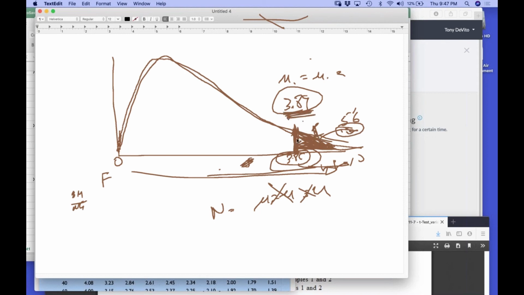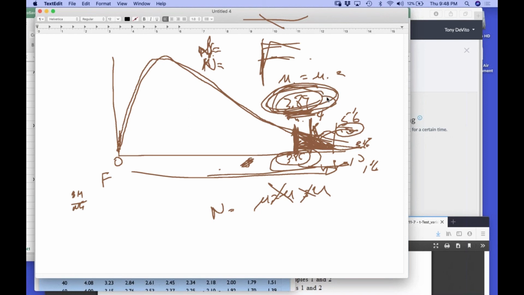That's the 5%. In other words, if you're bigger than 3.89, say if you're at 4, there might only be a 3% chance that the null hypothesis is true. If you get to 5, there might only be a 1% chance. So the bigger the F is, the less chance that the null hypothesis is true. But the real number you have to exceed is the critical value, which is based on your sample, the number of groups and the number of people within the groups, those 2 degrees of freedom. And that's where you got that? We got that from the table. The intersection of those 2 was 3.89.